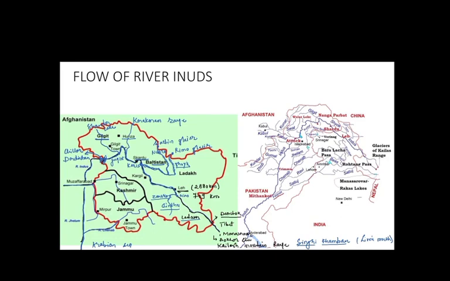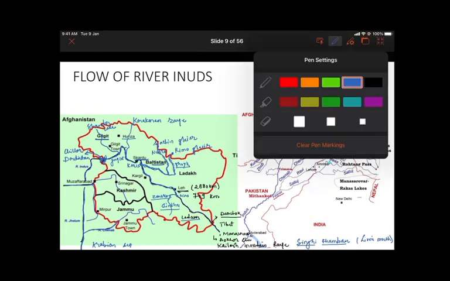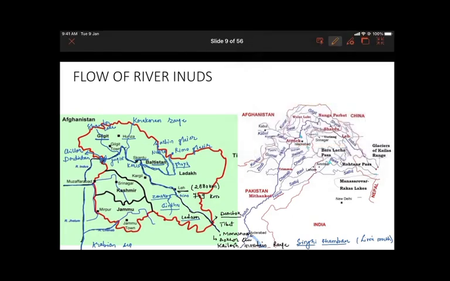So that was the general flow of river Indus and five important tributaries that we have seen. We have seen the Zanskar river. This is the first tributary to join Indus. Then Shyok and Nubra are joining Indus. Hunza is joining Indus. Gilgit is joining Indus. These are the five tributaries that we have seen. Now another five tributaries of Indus are Jhelum, Chenab, Ravi, Beas and Satluj. Let's look into that.